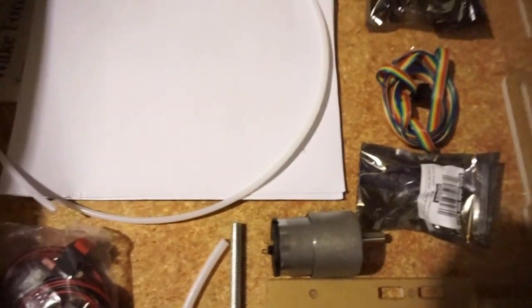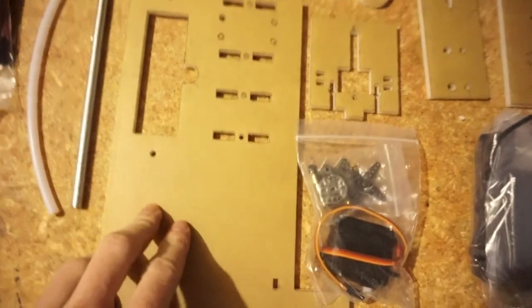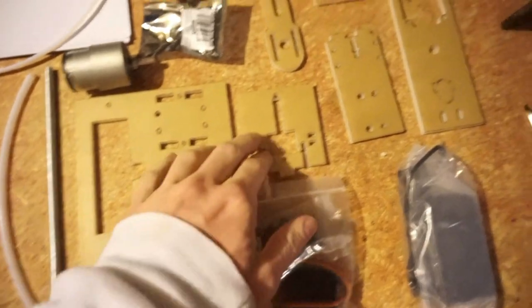So inside, I have this box. Looks like a board. Bag of electronics. Tape cords. And that's it. Okay, so here's all the parts laid out. Some electronic parts, a rod, some more electronic parts, and some more laser cut board.